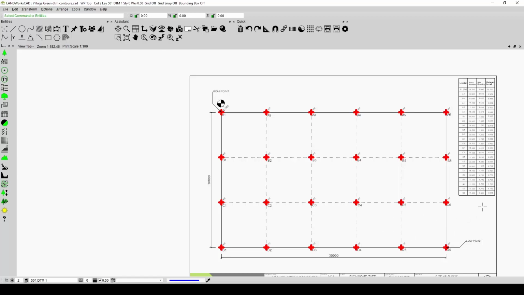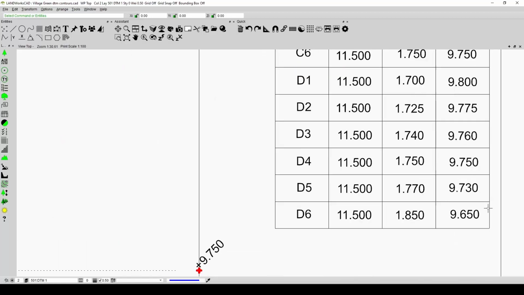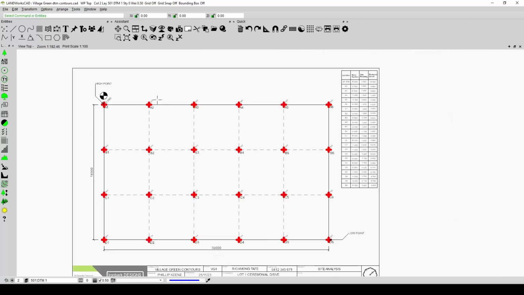Now, the person who drew this has taken this chart, or this table, and they've used the values as allocated here, and they've transferred those values to each one of these points by using this command here, which is where you actually set the heights for each of the objects that you wish to include in your calculation of your digital terrain model.